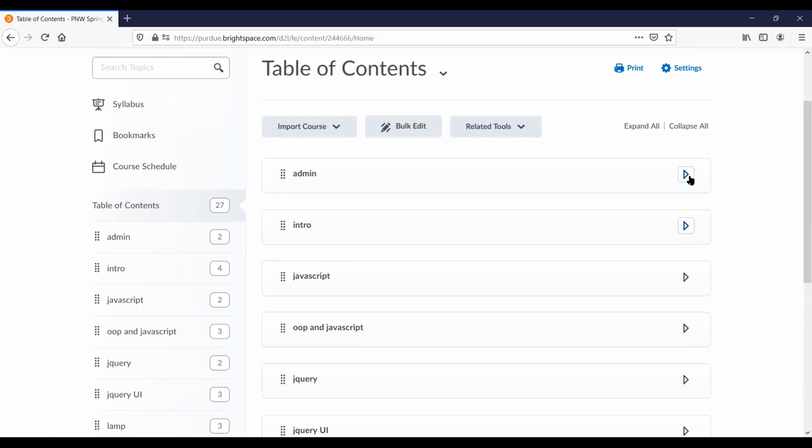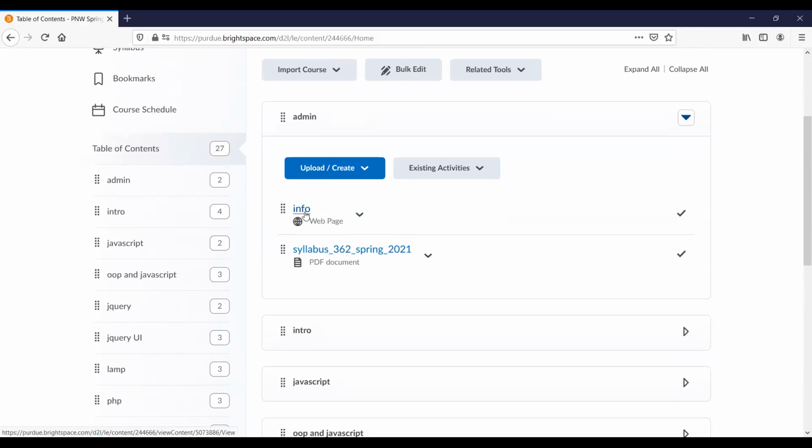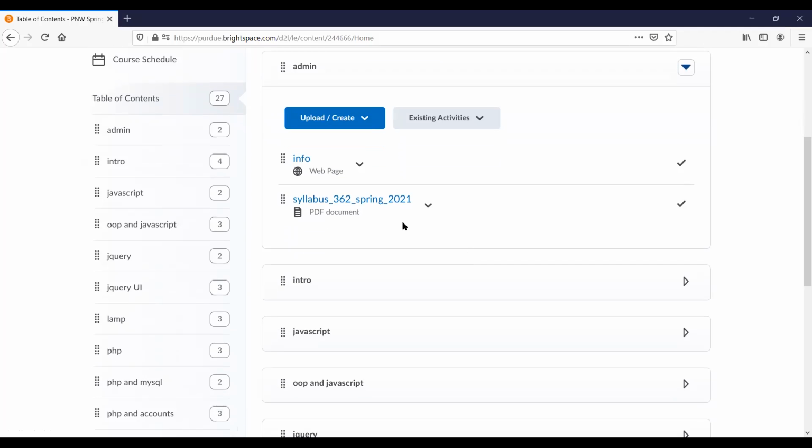All right, so let's start with the admin. So basically all the information that was in the announcement, I just moved here also. So if you click on info, I think it's a text file, and the same information is here. I just put it here because a lot of the time students forget that it's in the announcement and they forget how to get it. So I just added it here. Here's the syllabus. So let's take a look at that.